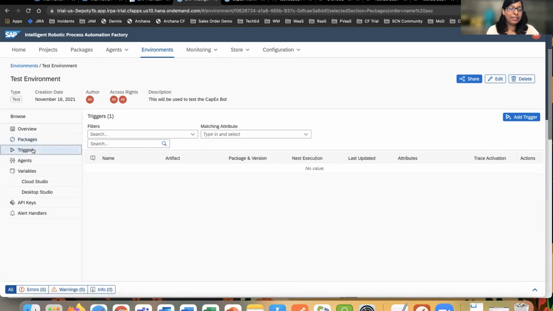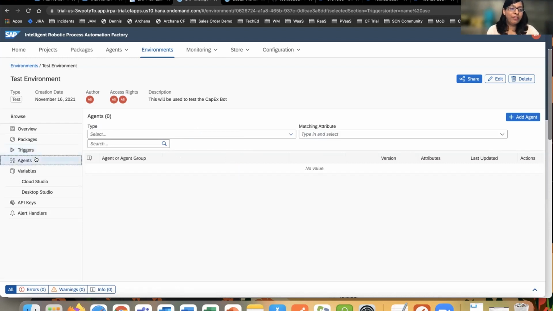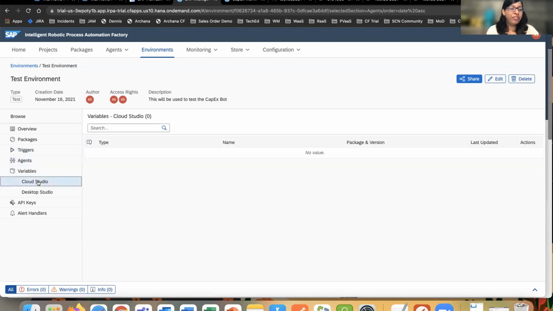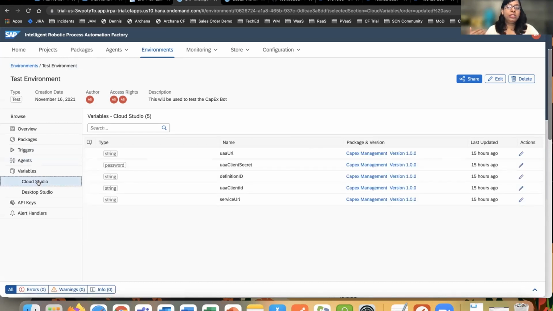You have triggers added, whether you want to run it in attended mode, API mode, or scheduled mode, and you have defined the timelines. You have the agents added, which is the virtual machine or the desktop agent where it will be running, and you have also defined different variables and the initial values for these variables. Okay, so we are ready with the environment.